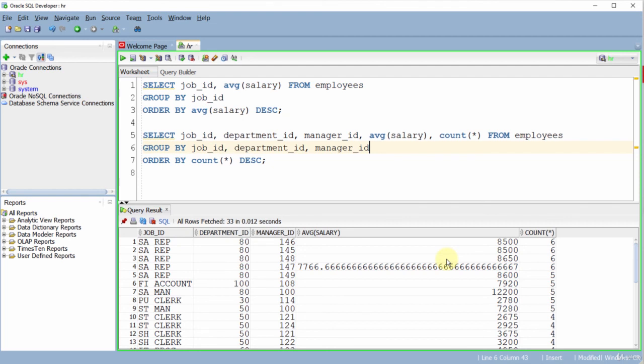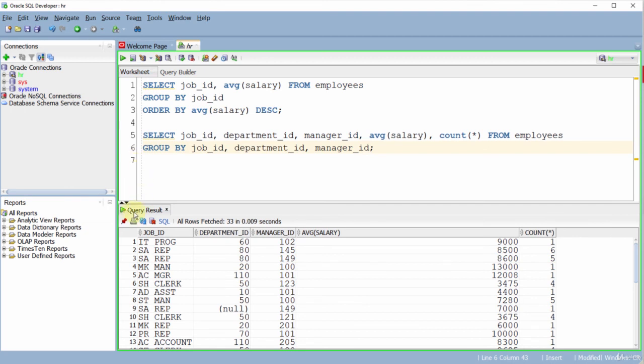Let me show that with an example, because I see many students have problems with this. For example, let's delete the order by clause and run the query. Let's pin this output and change the order of job ID and department ID columns, for example, and execute it.